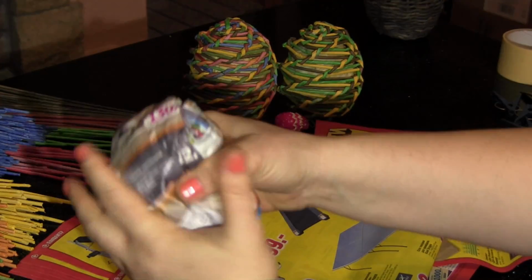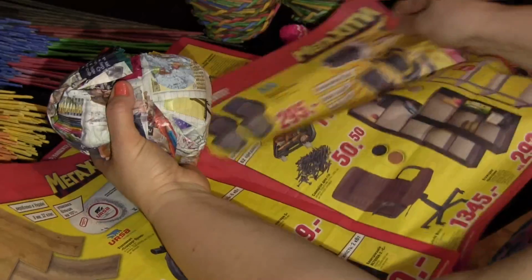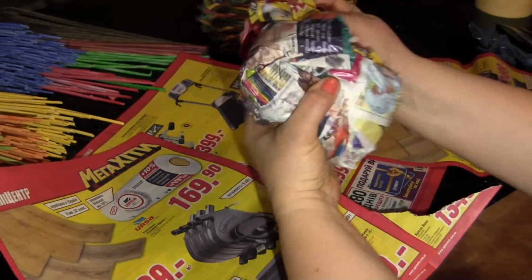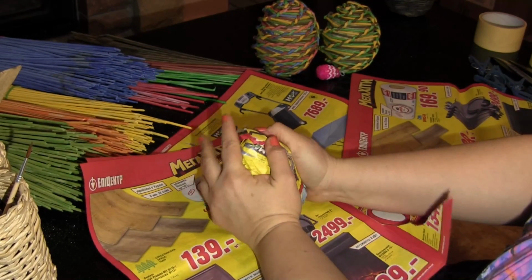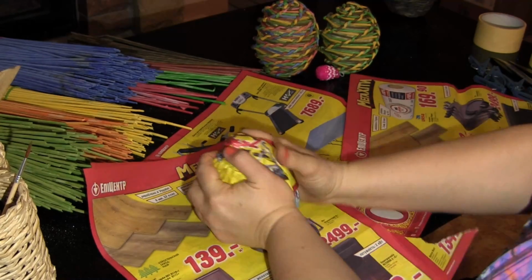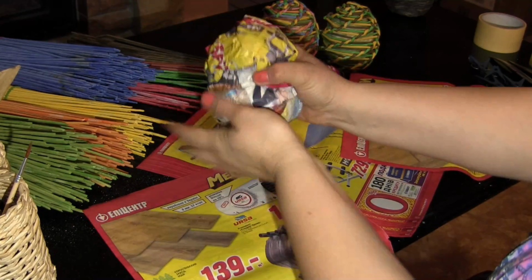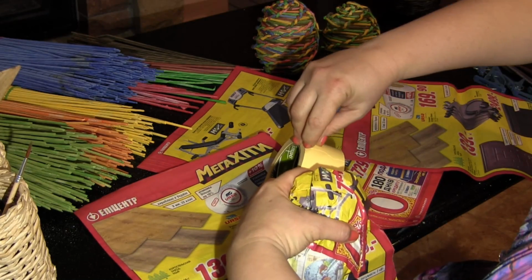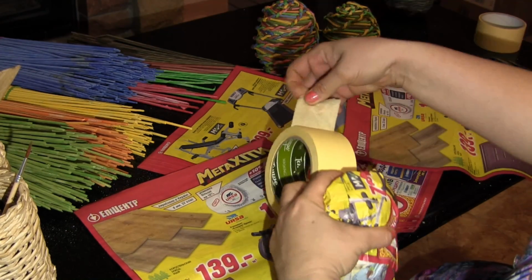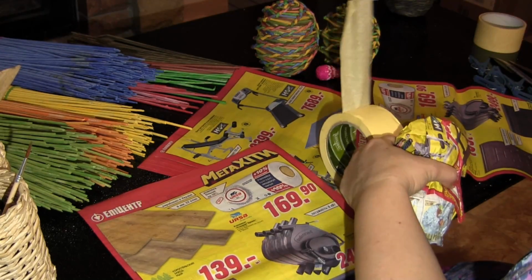As a result, we have to get an oval a little narrower toward the top. Let's add a little more paper. Something like this. The first stage of work is finished. An egg has to be stable, so you press it to make it keep the shape. Now let's use painter's tape to smoothen the shape. We have to regulate the form somehow.